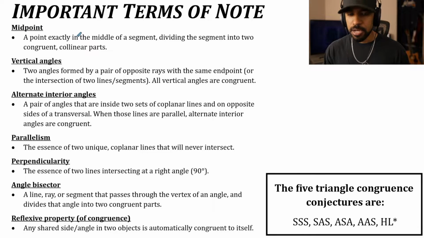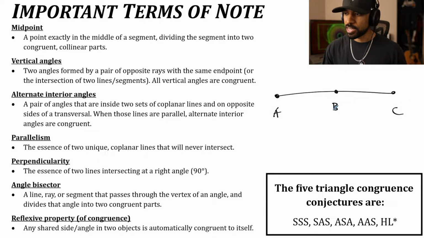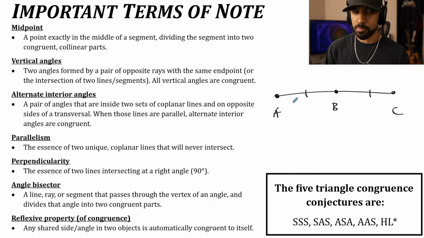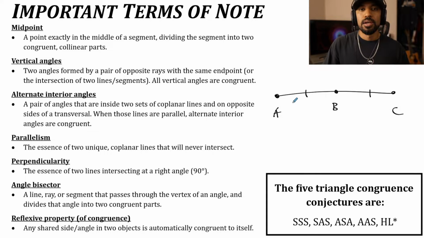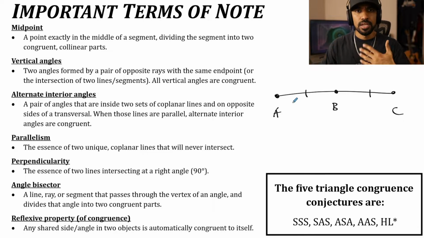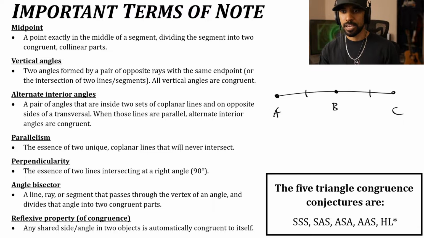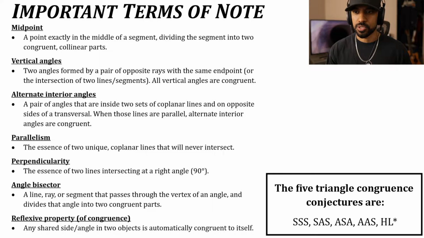All right, first word right here is midpoint. A midpoint is a way of dividing a segment into two congruent parts. Let's say I have segment AC, and if I stated that B was the midpoint of segment AC, that means that segment AB is congruent to segment BC. So you're going to see a given statement that B is the midpoint of AC, and then you might see a statement that segment AB is congruent to segment BC, because reason: that's the definition of a midpoint. So you can see that's how you justify it, right? Because it's a midpoint, they're congruent. Things like that. I want to work fast here, so I'm just rushing through, sorry.